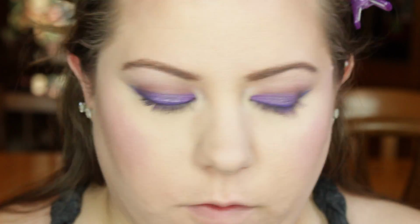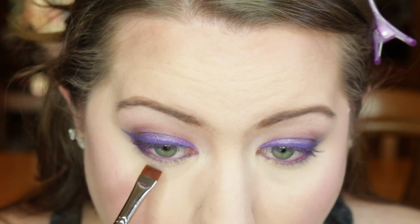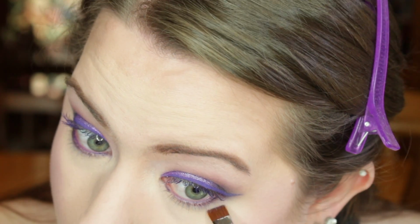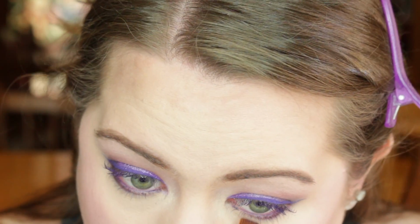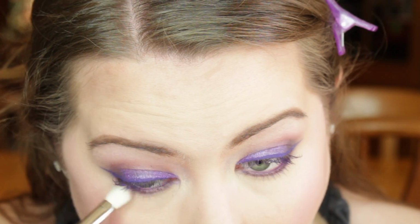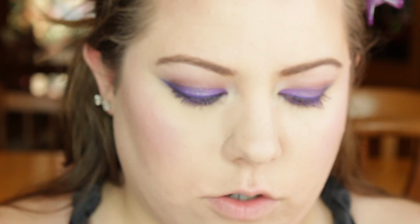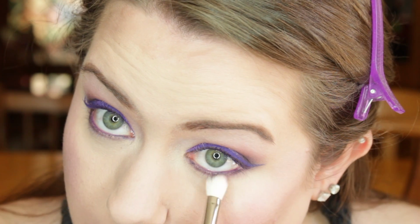Okay, sorry, moving on. I'm gonna take a flat definer brush in the shade Ribbon, and I'm going to tightly line my whole lower lash line. I'm going to use the fluffy brush that we used Corrupt with, and I'm actually going to dip back into Corrupt and smoke out the lower lash line just a bit, not too much, because we're using purples. We don't want to drag it too far down, because if we drag it too far down, it's going to look like we have a black eye.